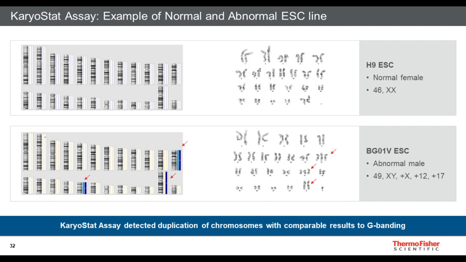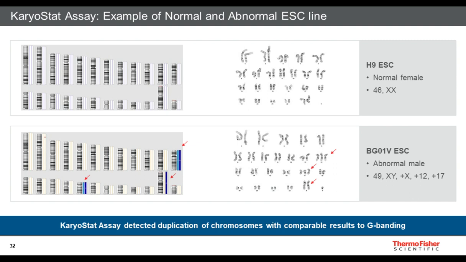And so one thing that I really love about how they've developed the software for this KaryoStat assay is they show you the molecular information in a format that you're used to seeing in the past. So as you can see on the left, you have the KaryoStat assay, and on the right, you have the G-banding. And so you can see that they've designed the software tool to show you the information in a visually friendly format. And so it's really exciting.